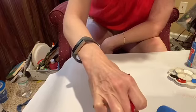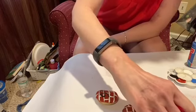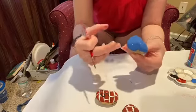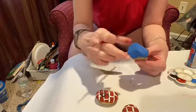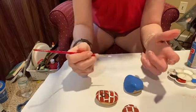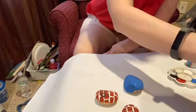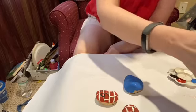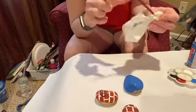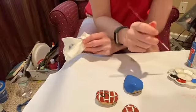We're going to put that one to the side until that dries. Let's see, what was our next one? I think it was blue. And it's still not dry either, as you can tell by my blue finger. This one's the one that we want to put the Harry Potter on. And we're going to put that in black. Always have your paper towel handy. And it's not good to put it beside you like I just had because you can get paint on yourself.